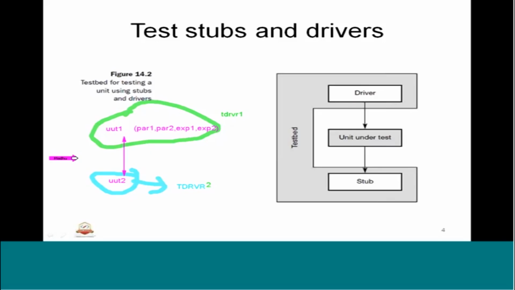The test bed provides a standard interface both for the tester to construct and execute test cases, and for the stubs. So each separate unit to be tested must have a stub. So we need to have a stub as well as a driver to test both of them interchangeably.